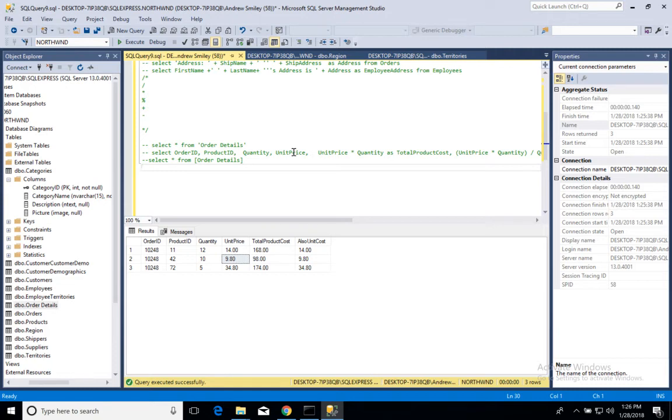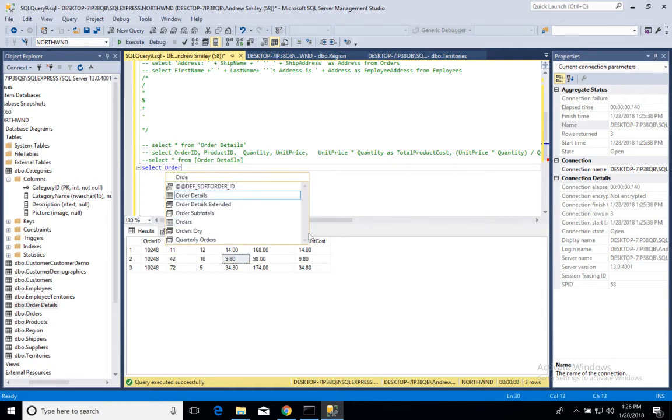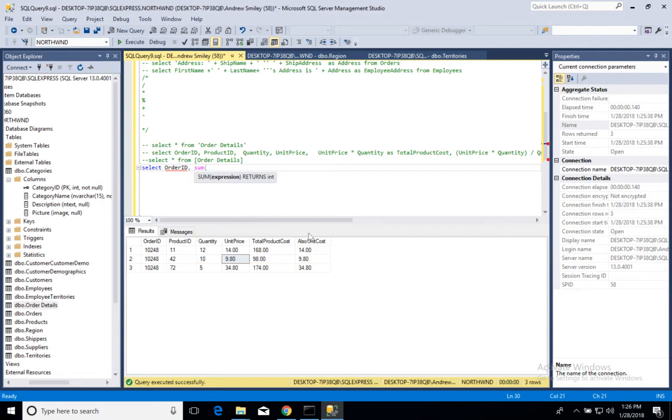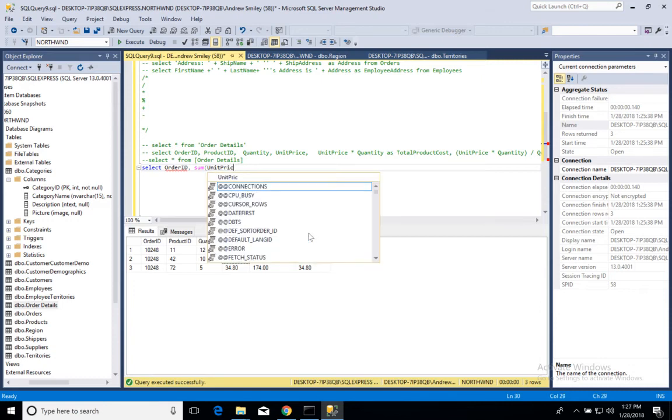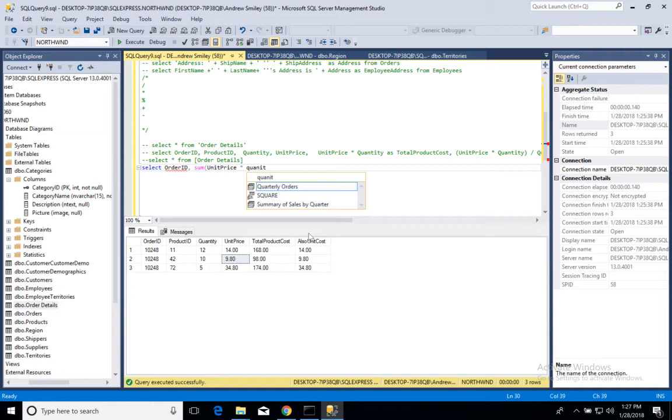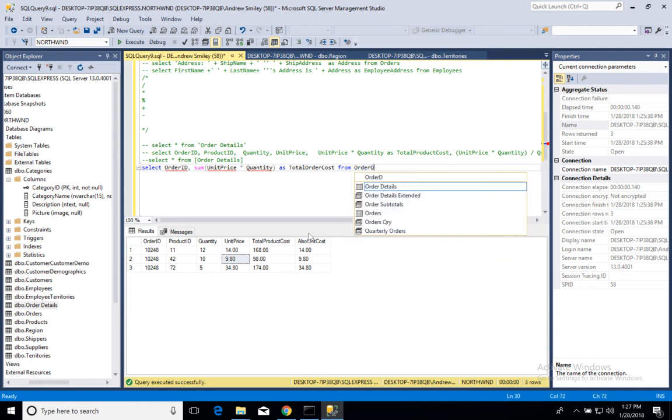Well, it's technically the sum function, so I can say select order ID, sum unit price times, if I can type today, quantity as order cost from order details.